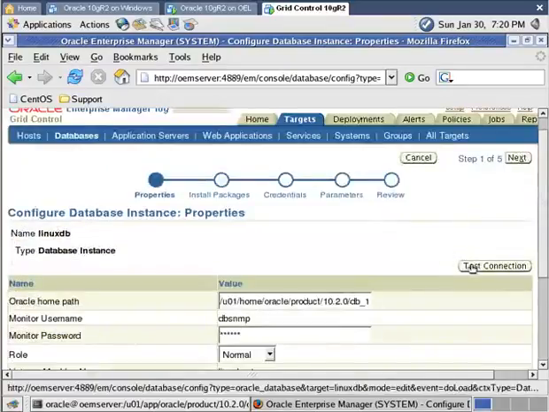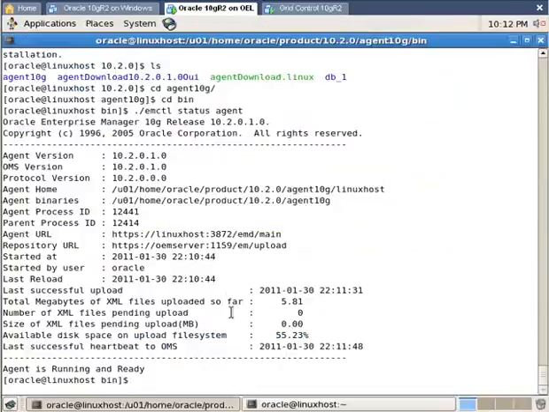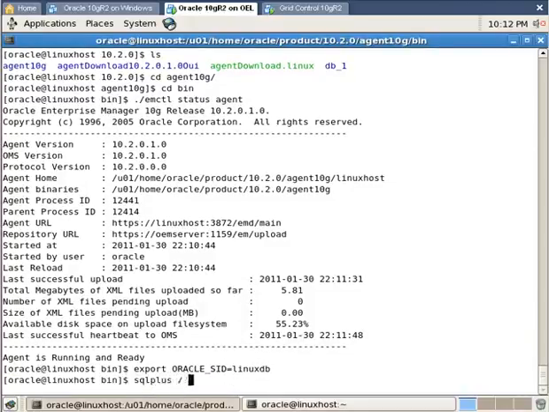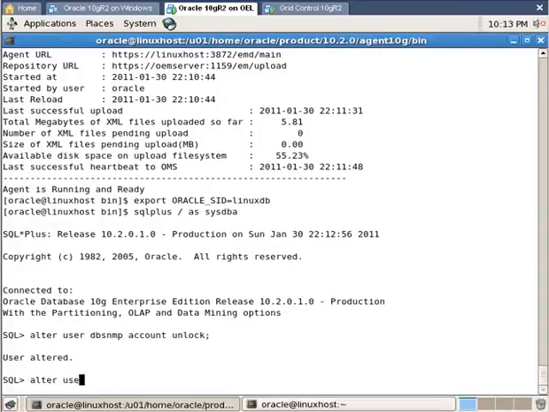Click on test connection. Oops, we got the error, the account is locked. So let's switch to the server and unlock the account. Check the password.